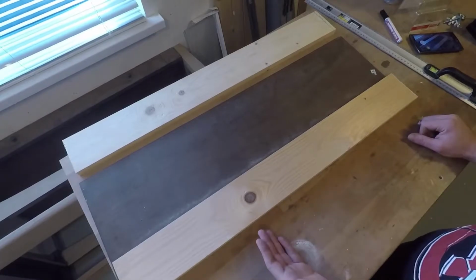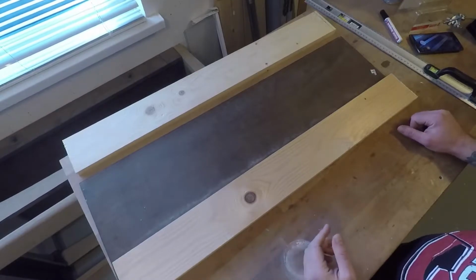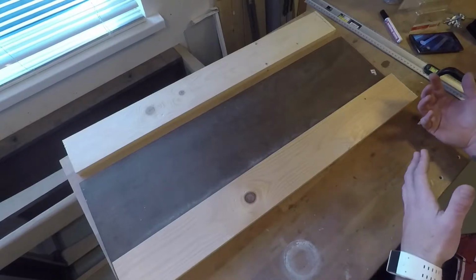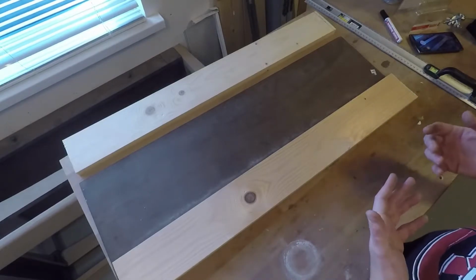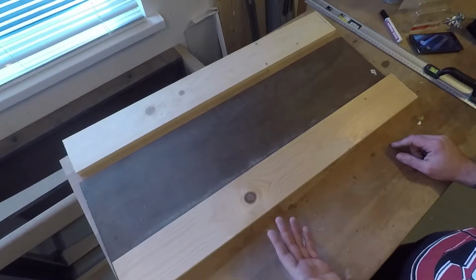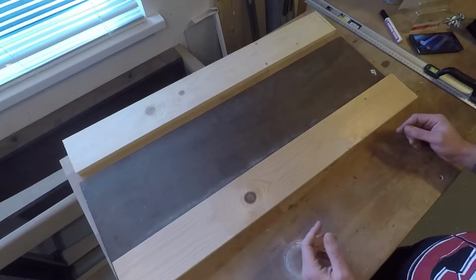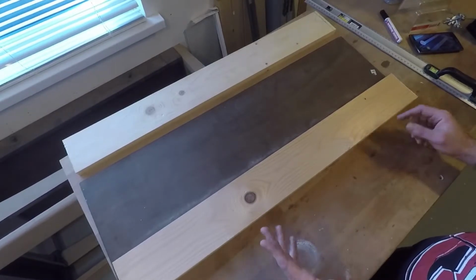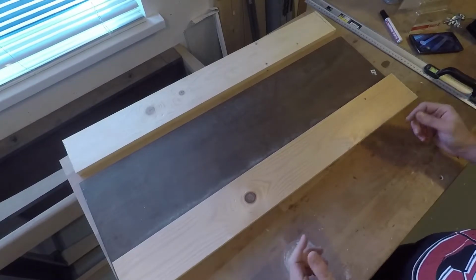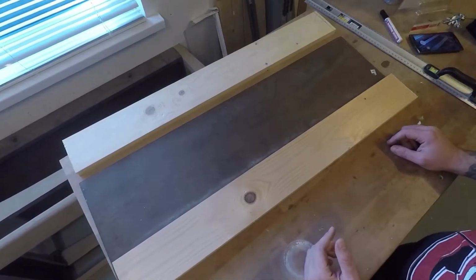Today I'm going to make a carrying tray to put your snacks and drinks and things like that on, because you're always finding yourself with your hands full when you're walking from the kitchen to your living room, or maybe when you've got a barbecue going on. So I thought I'd use these pieces of leftover wood to make a nice carrying tray. I've got some sawing to do, some routing to do, and then I'm going to put it together. So I hope you're going to enjoy this little project.